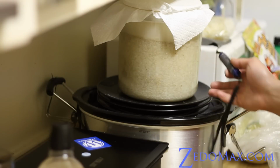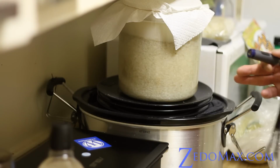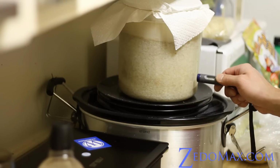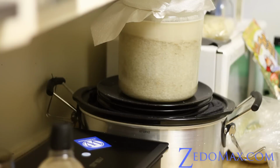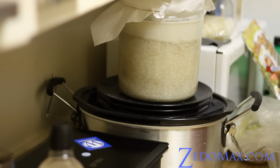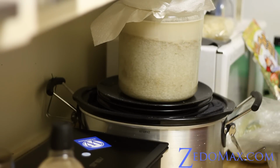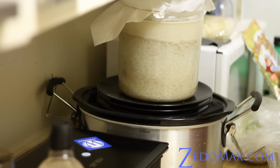But I'm just gonna leave it on for tonight. It should be okay. The slow cooker doesn't go above 90, so tomorrow I might turn it off for a little bit, and turn it back on when it cools off. But in 5 days it should start making some great Korean rice wine. And also what you want to do is keep checking every day and stir it, because all this rice can kind of rise up. And by day 2 or 3 you'll start hearing some actual fermentation. You'll hear the bubbles, like bubble, bubble, bubble. Anyway, I'll have the video on that.